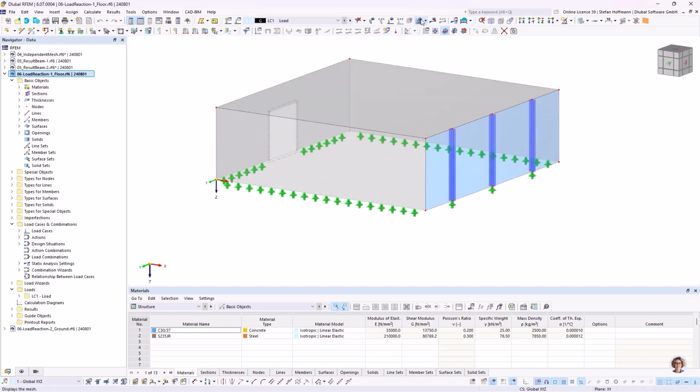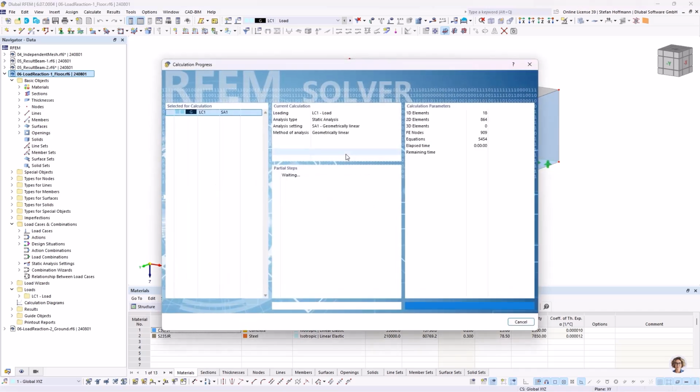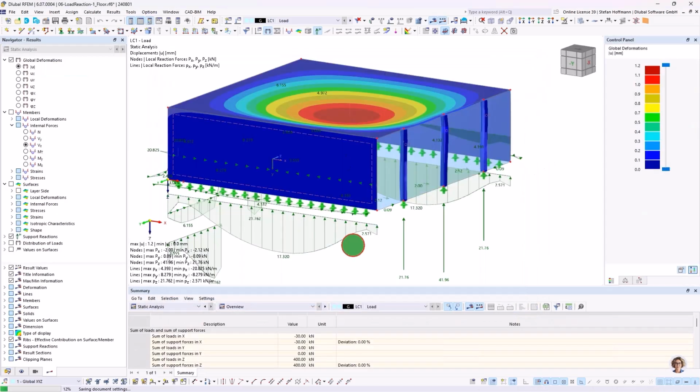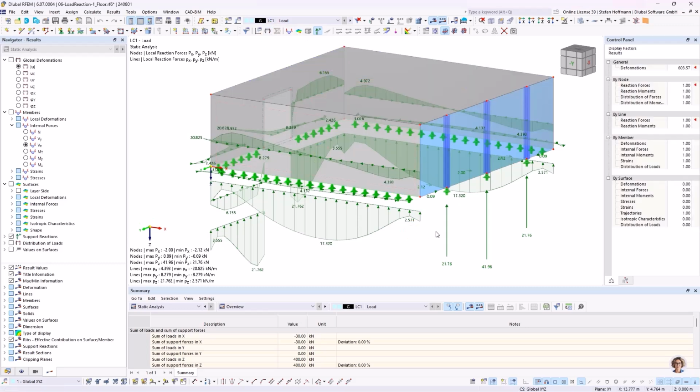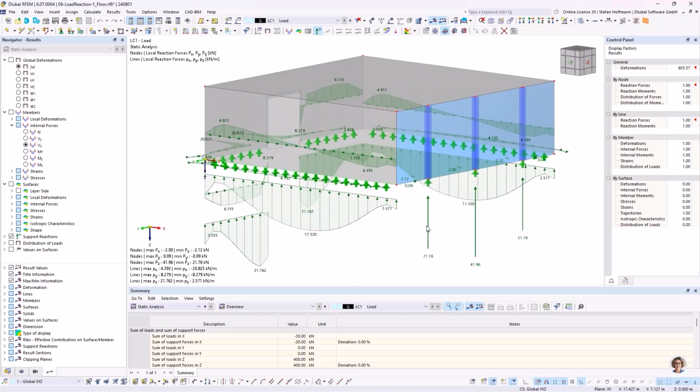And of course, you would like to forward the support reactions you receive at the top of your building into the bottom part. So this was already possible, but we have now improved the functionality.